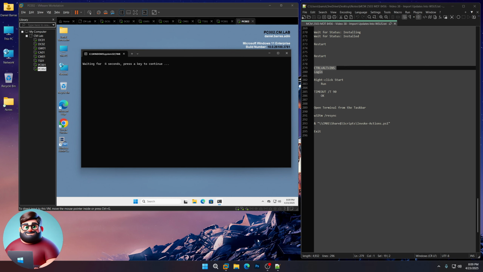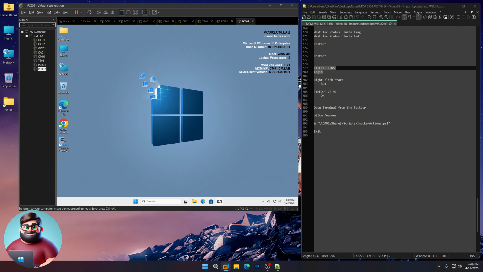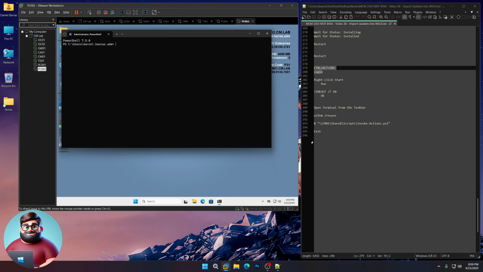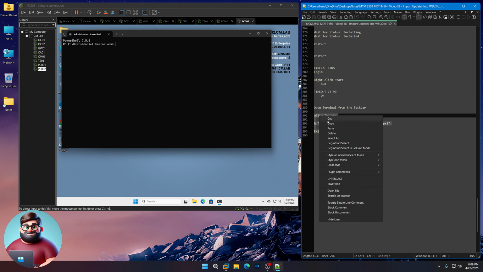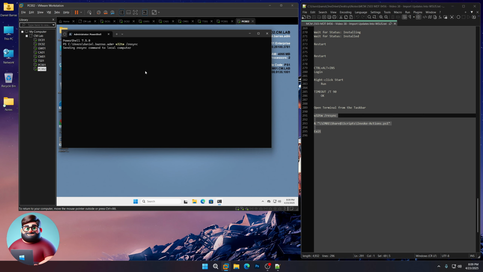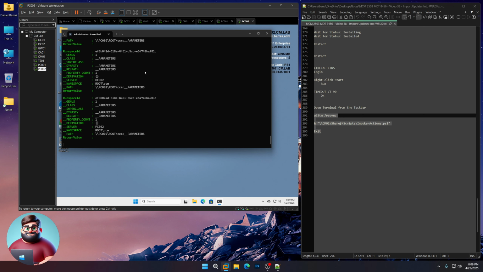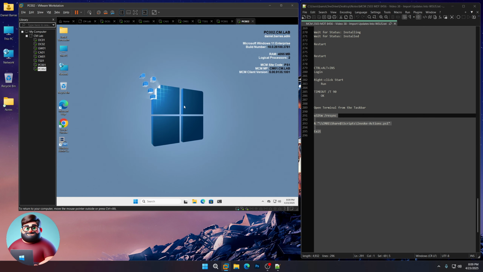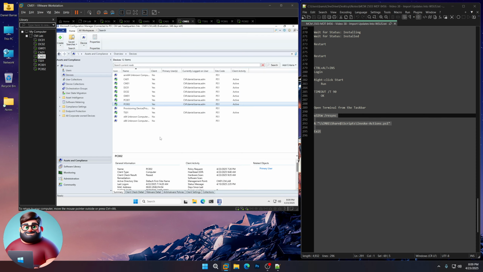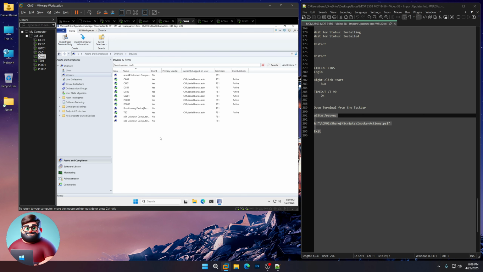And 5, 4, 3, 2, 1, 0. Let's open up our terminal from the taskbar here. We're going to do our time sync and then our invoke actions, just like so. Paste that. Give that a few moments to load. Exit. And now we're updated. 3781, CM01, and you now have the newest preview update for Windows 11 imported into your WSUS SUP.